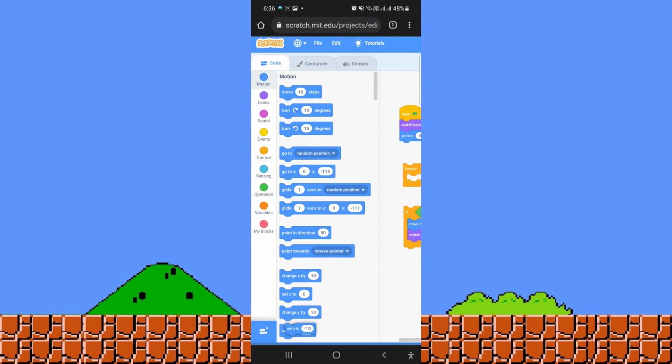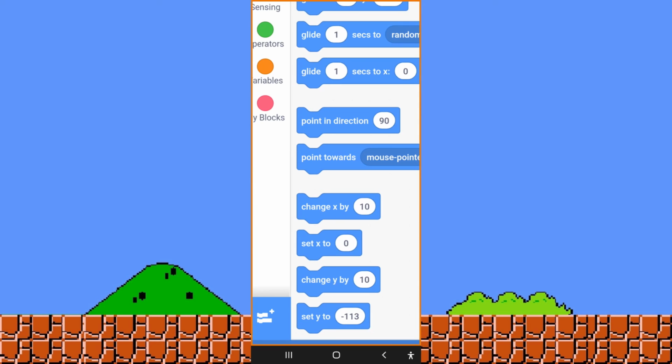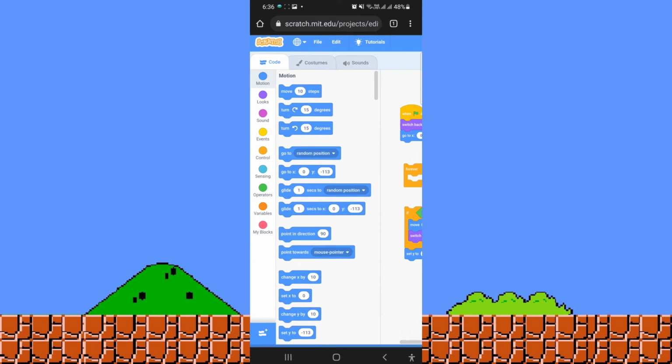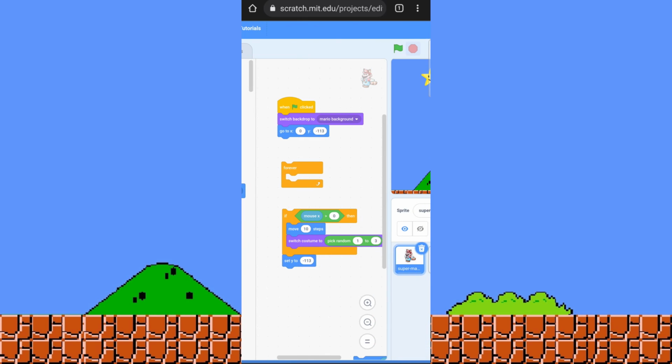Here is set Y, at the bottom. I'll take this command and place it inside if. If I use this, I'll show you, it will always put it down. I'll show you when I go for the dry run, when I run the program, how it's working.